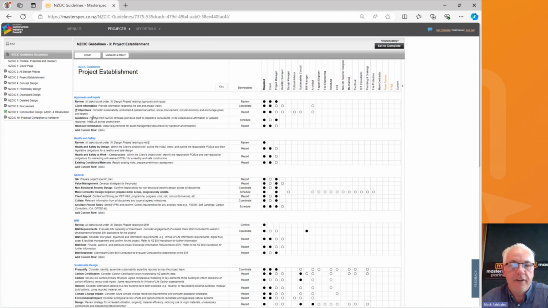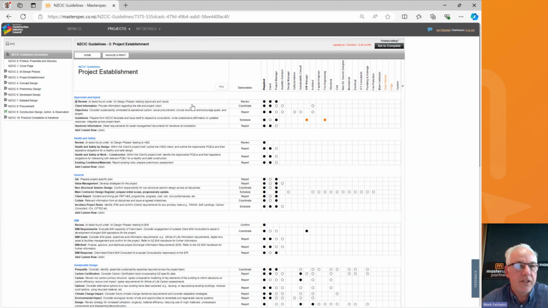So that's the editing phase. It's a reasonably simple tool set to look after. There's not a lot of extra functionality apart from point and click with the mouse, or you can actually add rows or change the content. Once you've done that, that's all well and good, but what's the other value is being able to create an Office Master, or if you like, your own company version of the CIC documentation. So you may spend some time going through all of these phases, making changes and updates to the content as you go through, but what you want to be able to do is actually save that as an Office Master.